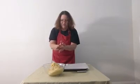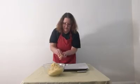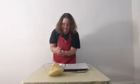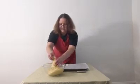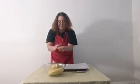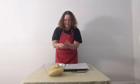Just roll them between your clean palms and pull one side towards the middle until the top is smooth and round. And we're going to do that till we run out of half of our dough. We're probably going to use part of the other half, but this will give us a start on making the little bread rolls.